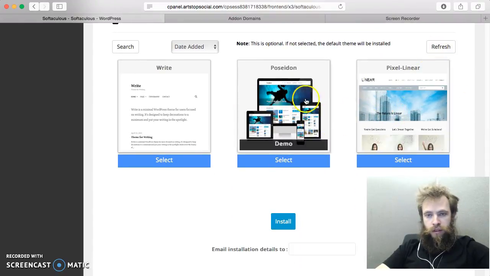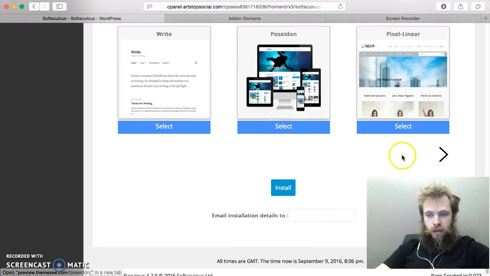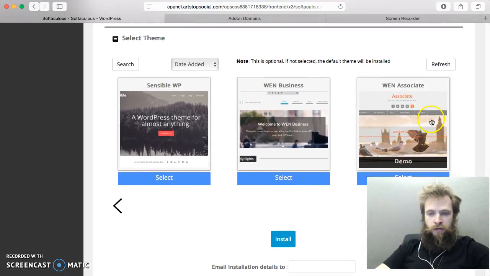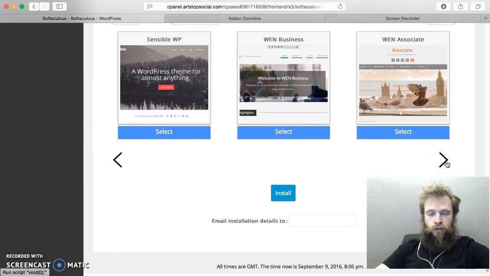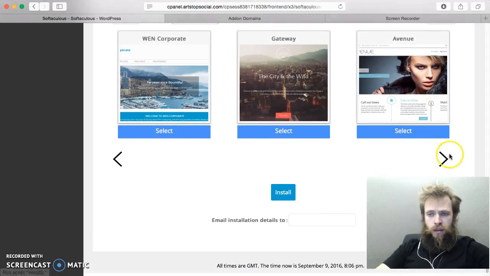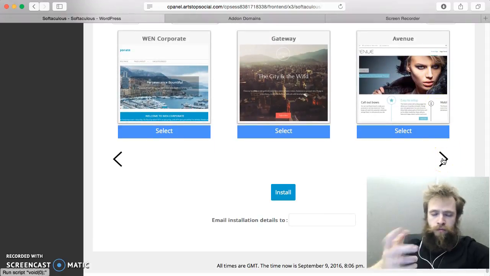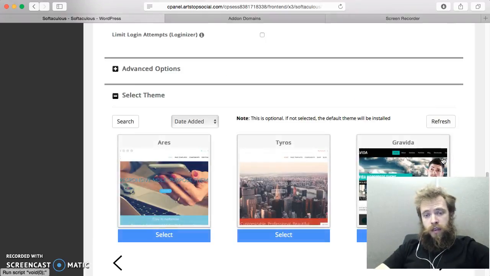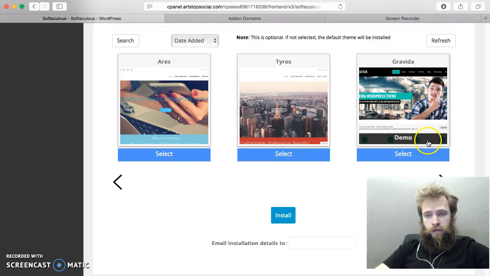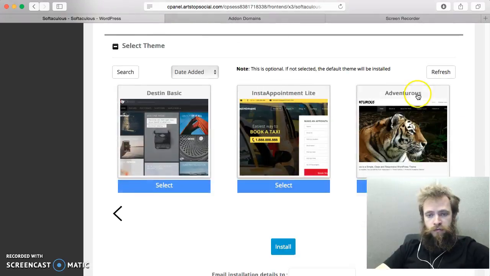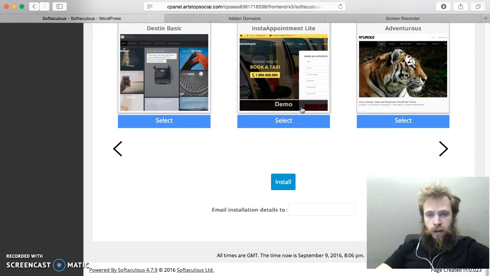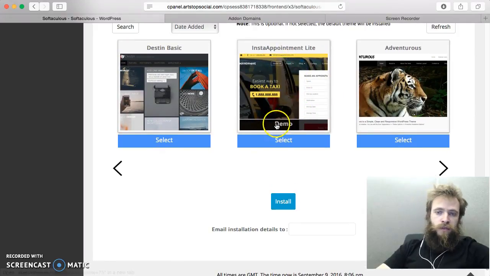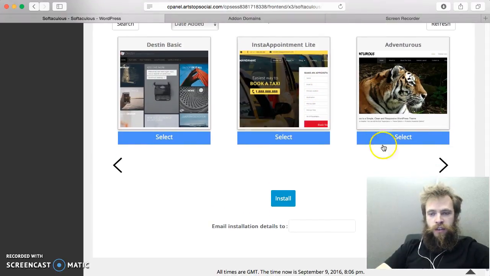So now here you can check out a couple of themes that are available. For this purpose, honestly, if you just want to start trying this out without any additional cost than plugging in hosting and stuff like that, you can try any of these free themes, and they're very interesting in and of themselves. There's so many things they provide you. So I think that's instant appointment. See, you can create a website that creates an appointment, and this is free. This is it. See, so this is great.